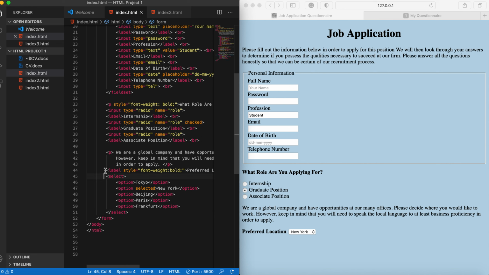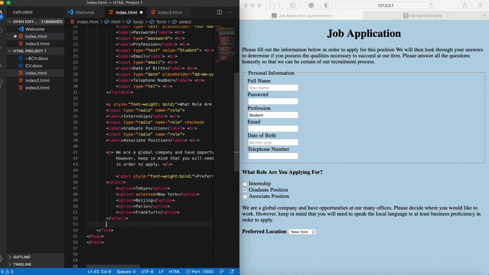So let us now move on to a new item, and this will be the checkbox button. So imagine you have a question where the candidate must choose all the answers that apply to them and not just one answer. So you won't be able to use radio buttons because in radio buttons you can only pick one. But if you have a question where candidates can pick 1, 2, or 3 answers, then checkboxes would probably be the better option. So it is very similar to the other input types that I used so far.